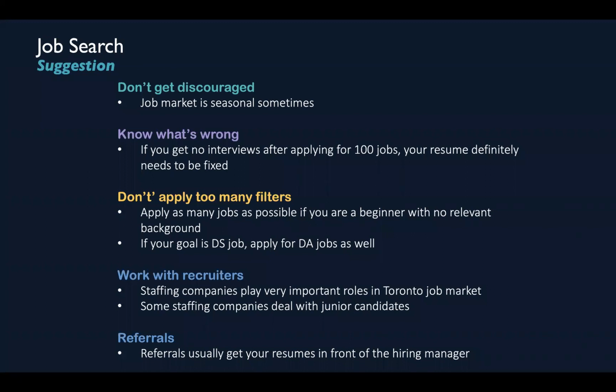If you have tried and it's still hard to get an interview, I think maybe sometimes there are different ways to get to the destination. So maybe start looking for a data analytics job, right? You can apply for DS and DA jobs at the same time, and even try data engineering if you have relevant skills. And then you can become a data analyst first, and then move your way up to data science. That could be, in a tough market, I think this could be a good option.